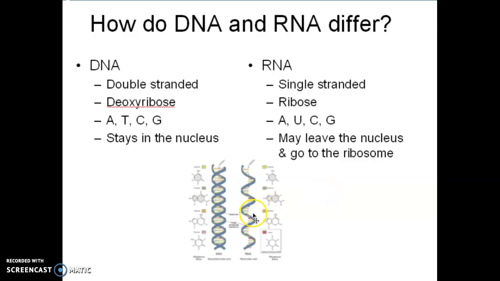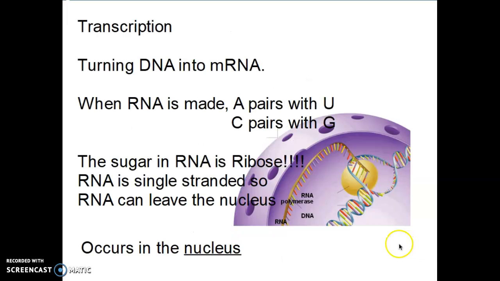Okay, so because of its single-strandedness, it can leave the nucleus and head over to the ribosome to deliver that particular instruction. Okay? All right, so the process of actually turning DNA into RNA is called transcription. So that's where I wanted you to think of that scribe that was writing down the Queen's message a minute ago. Okay? We are writing down the instructions that DNA wants to carry out into RNA. Okay? So if the DNA strand said a T, then RNA would be written down as an A.